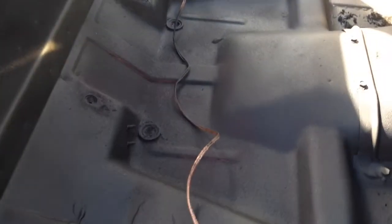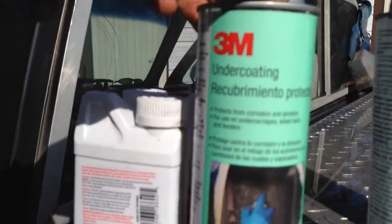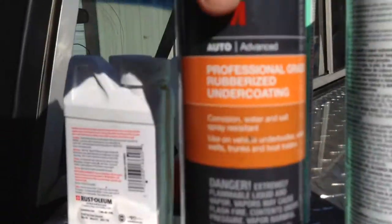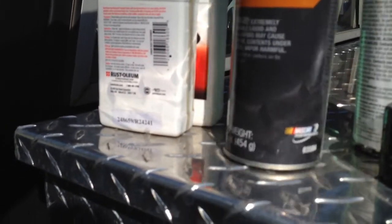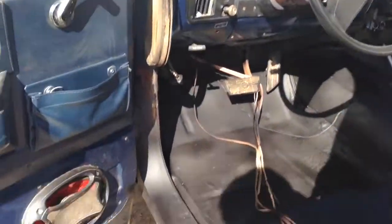Here's what we got. It's been primed with the rusty metal primer and on top of that I put the undercoat under the back wall. It is a rubberized undercoat. I used about three and a half cans — one and a half cans of this stuff and then one and a half cans of this stuff. I kind of think they're the same thing, just a different label. They're different numbers, but I can't really tell the difference — they look identical, spray the same, smell the same when you spray it.